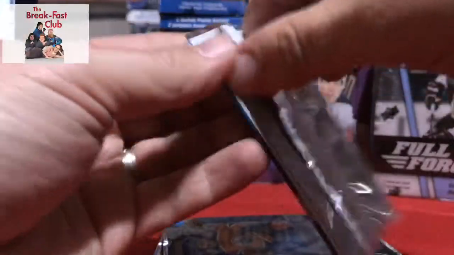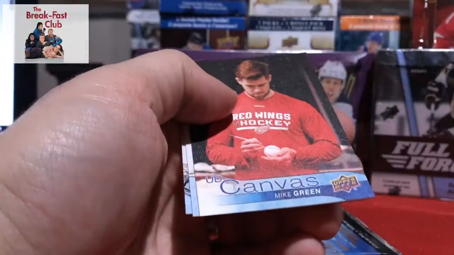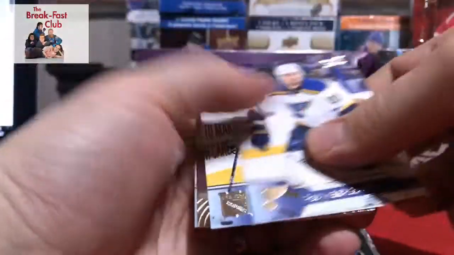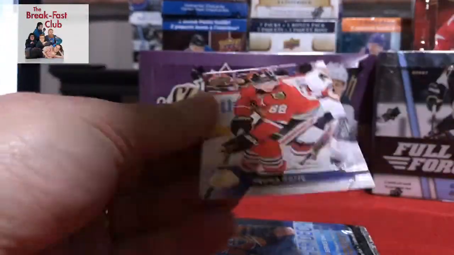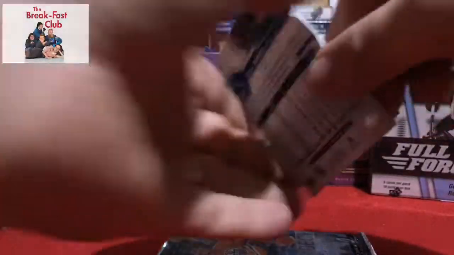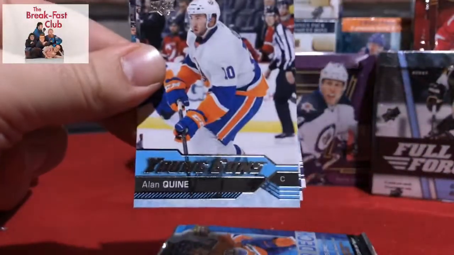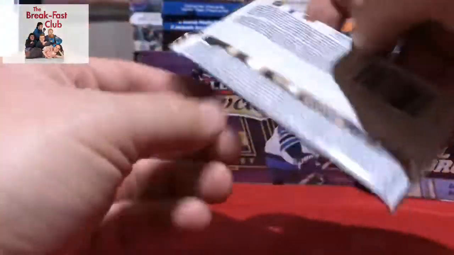More base. A UD canvas for the Red Wings of Mike Green. Mike Green canvas. And we've got a Shining Stars for the Sharks of Brent Burns. Young Guns for the Islanders of Alan Quinn. Not sure. Quinn? We'll call it Quinn. Oh, Quinn. Could be Keen.